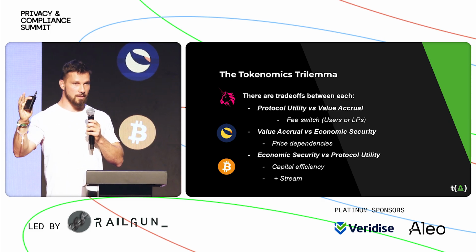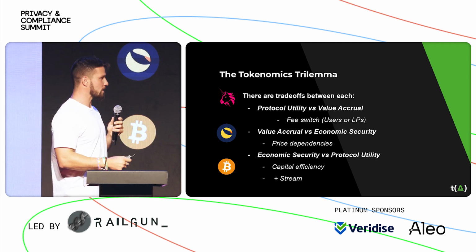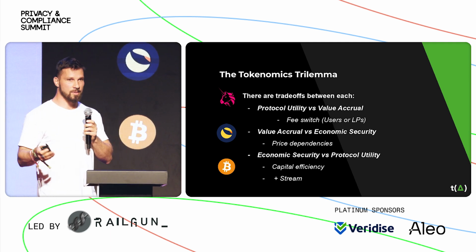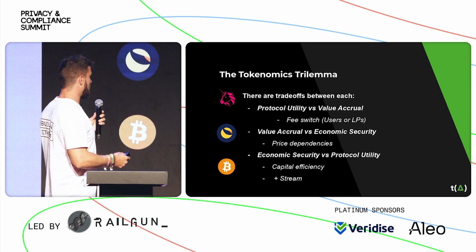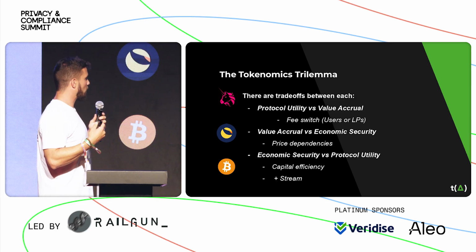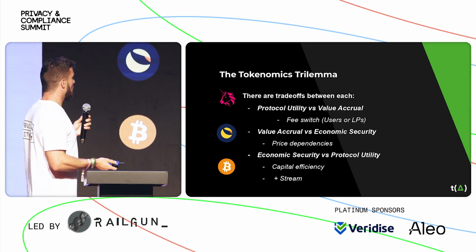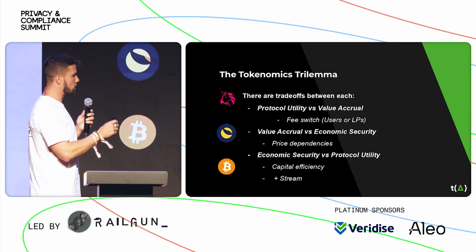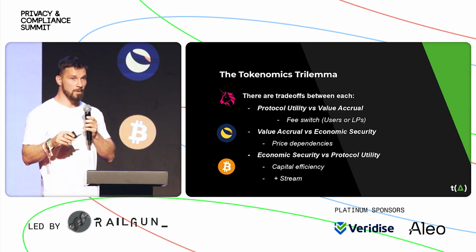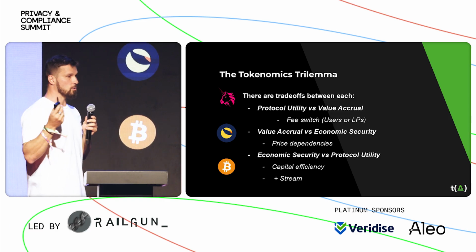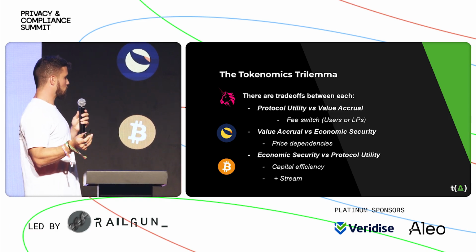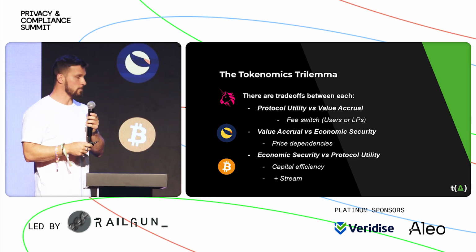Terra reached the top 10, might have gotten up to 5 or 6. It was one of the hottest tokens of the early DeFi, first DeFi run. And when it collapsed in 2022, it wiped out billions of dollars of value. And that was for a failure to properly optimize between value accrual and economic security, the interests of token holders, investors, and the protocol itself.